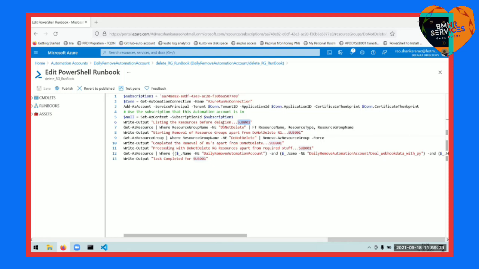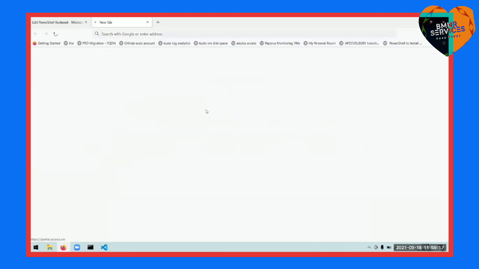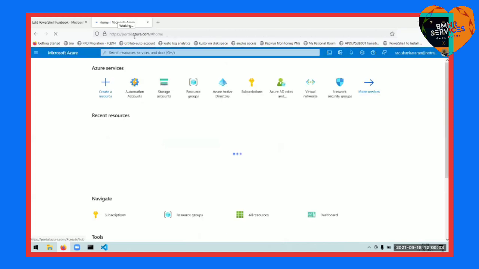This is also where the resource group is "do not delete". And you have to create a resource group with the name "do not delete", right? Yeah, a resource group with do not delete. Let me take another portal. I'll show you. Then please make sure to use the same naming convention. Then it will be easy for you.